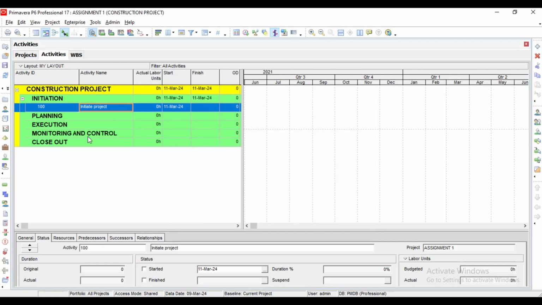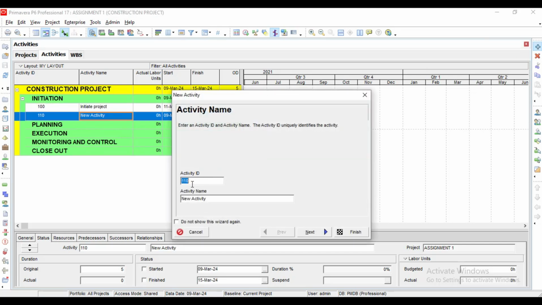So we do the same thing. Then we click the next activity. This one will be 200. So if you have not done your assignment, just go along with me and be doing it now, so that you'll be able to submit. If you have any question, you just let me know.